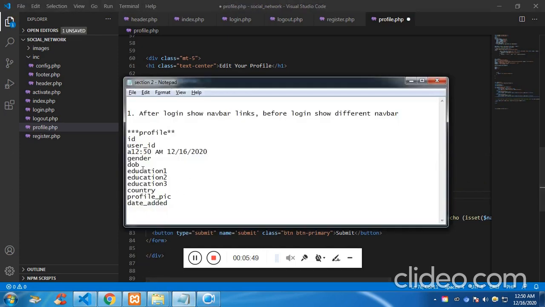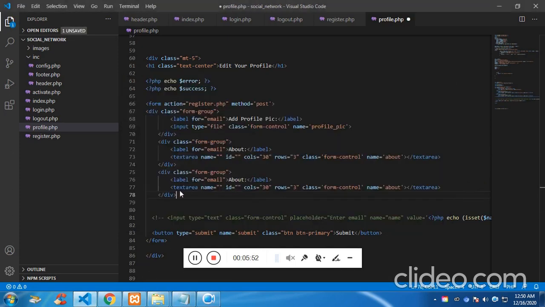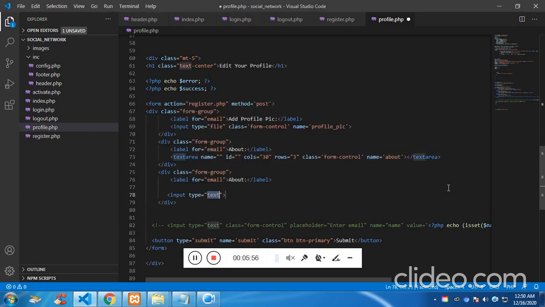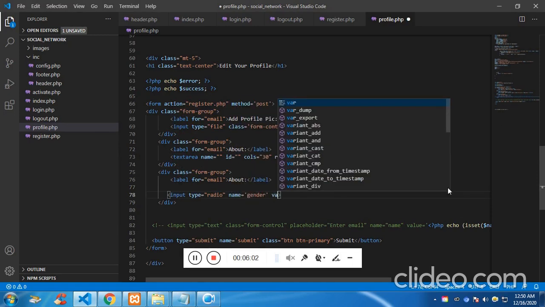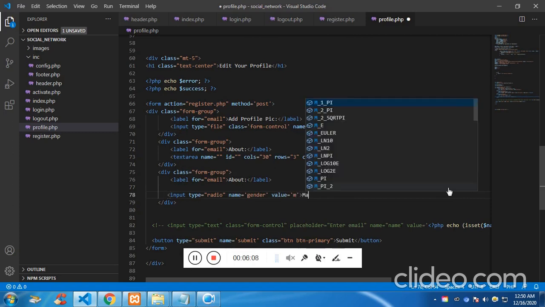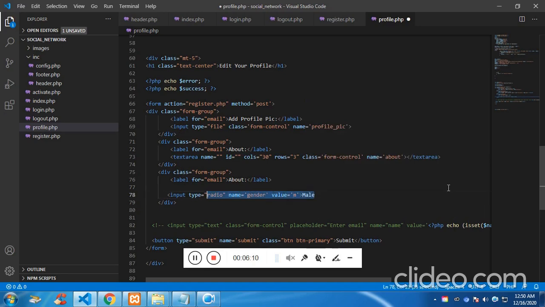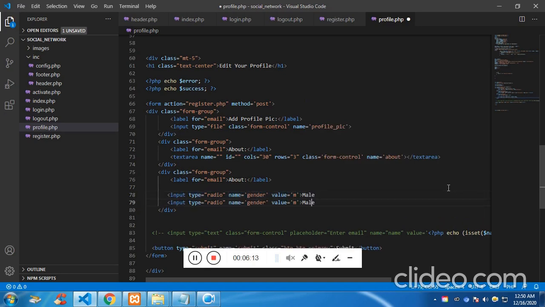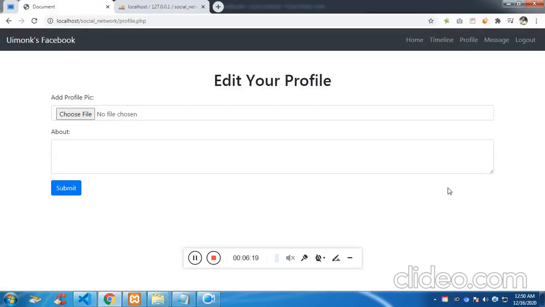We need gender, input type radio, name equal to gender, value equal to male. Copy the same thing and paste it for the female. Value is going to be F. Refresh.